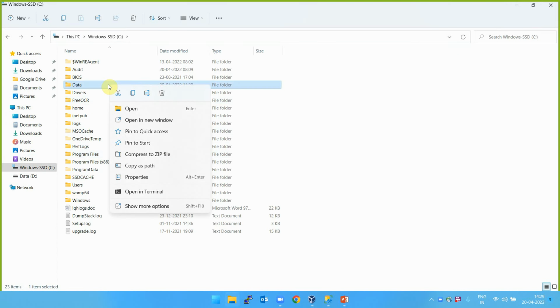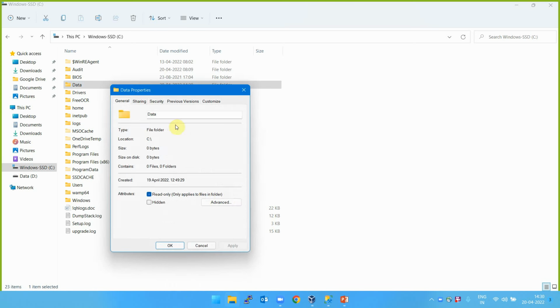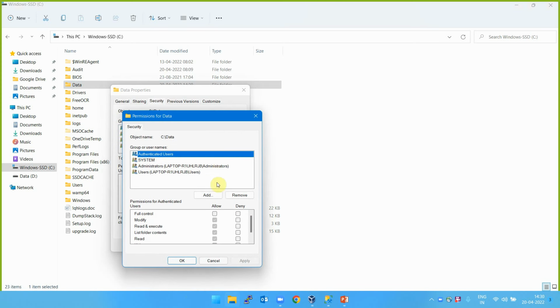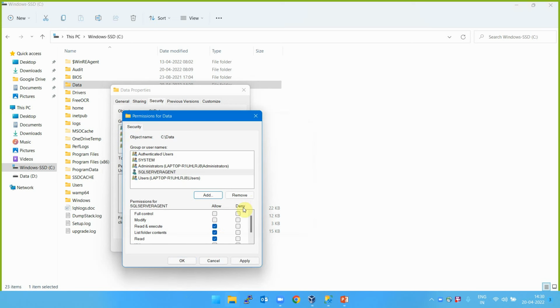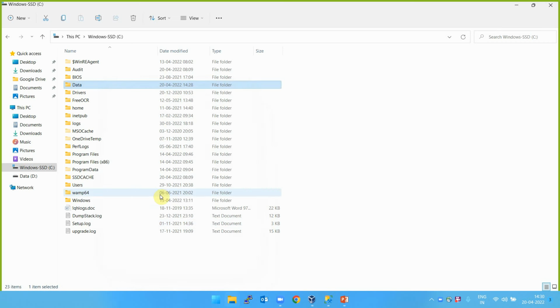and let me take this data directory itself. So I want to change permissions of this directory so that I can take the backup here, or I can copy the directory, move the directory, or move the data here. So I need to go to the security under permissions, and then I need to edit the permissions. I need to add, and I need to select the username, check name. You have to type the full name, then only it will be able to search. SQL Server Agent, select it and give right permission to it. Otherwise you will face a problem related to permission, security, not able to copy. All right.